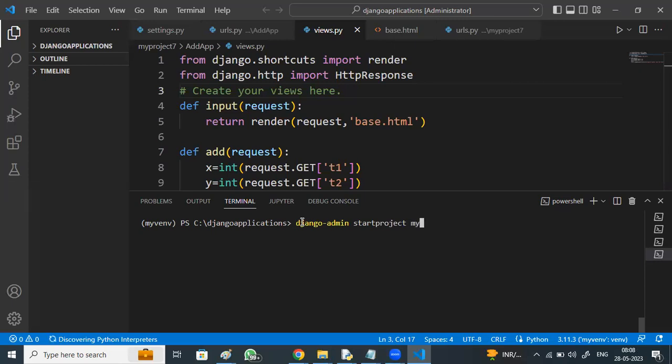You can give any name. django-admin startproject myproject1.